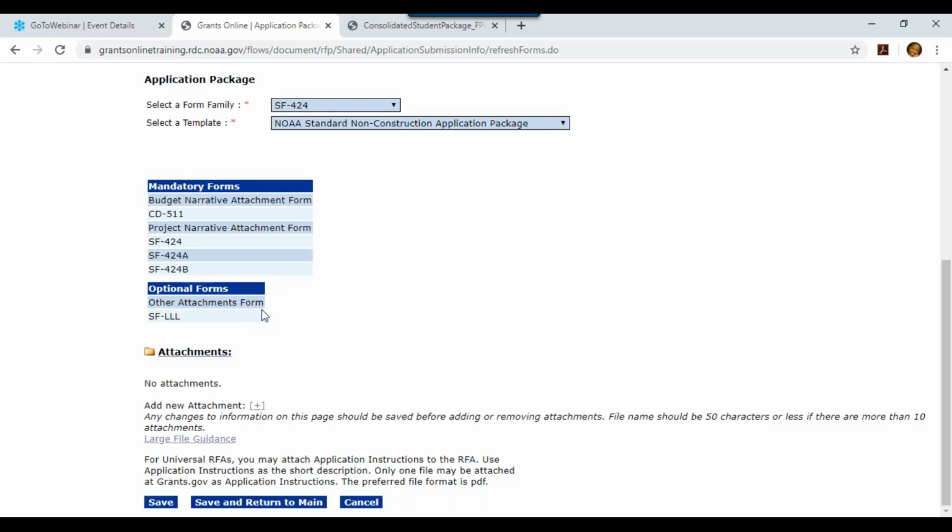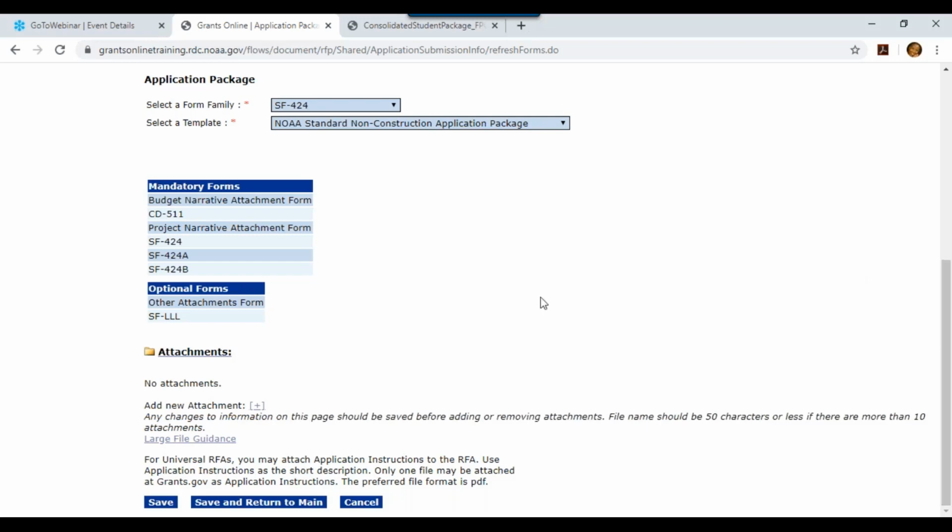Underneath the optional forms, we are asking for our applicants to actually submit those, but they will not be validated at grants.gov. And you may actually get an application package that is missing one or more of those forms because there's no grants.gov validation. So please just bear that in mind.